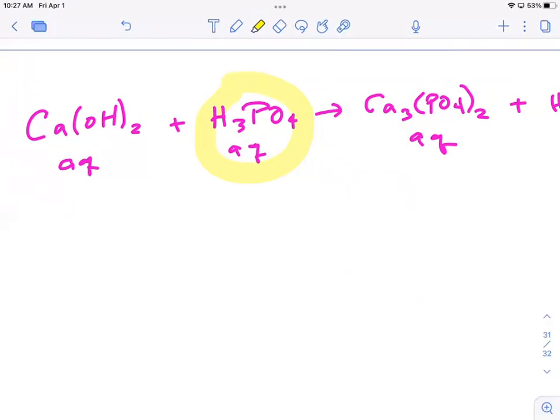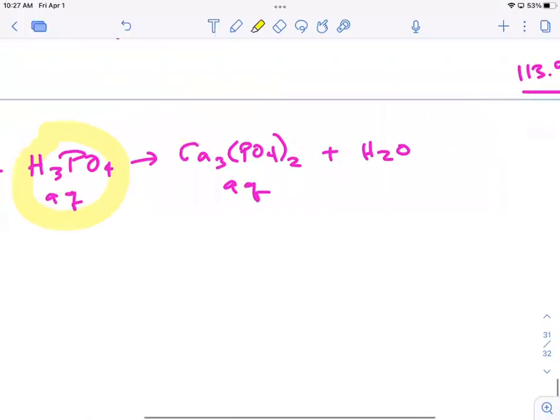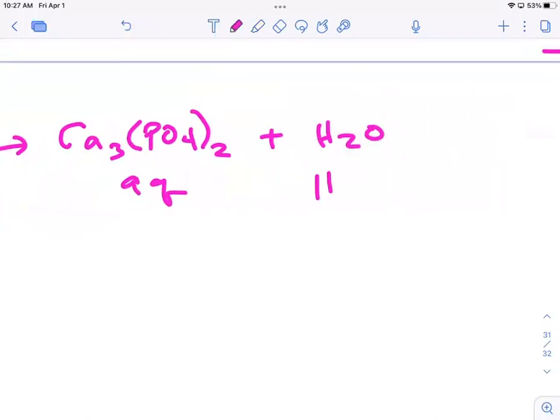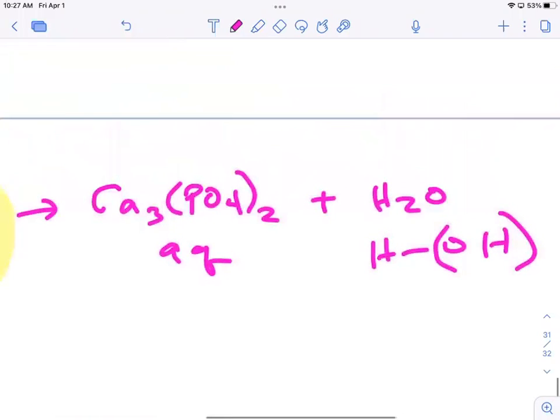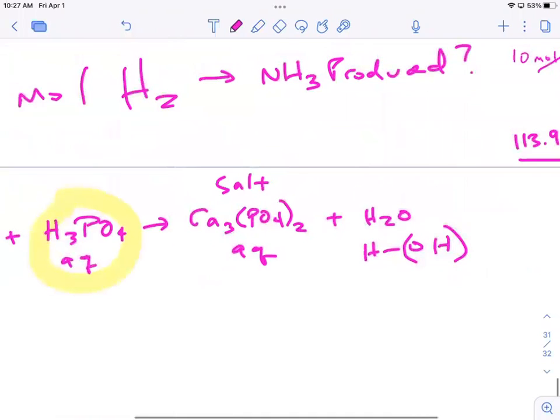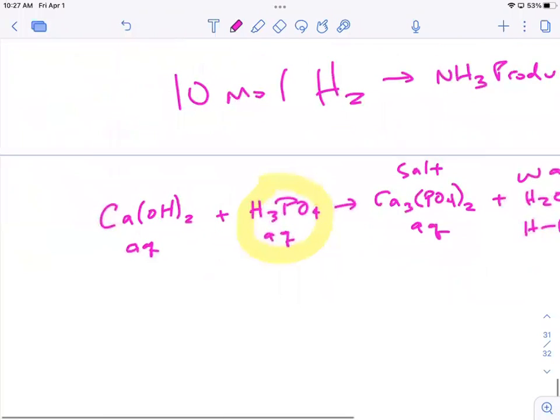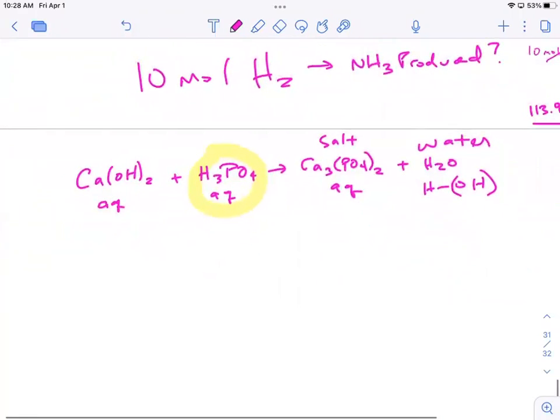It's phosphoric acid. So if it's an acid, that means that this is what? An acid-base reaction, right? Acids don't just react. Sometimes you might use an acid for a redox every now and then, but the fact that you got HOH on the other side, in a classic acid-base reaction, you always produce water plus a salt. This is an acid-base reaction. All right. So now, is that balanced? Let's see. We're gonna have to balance this.